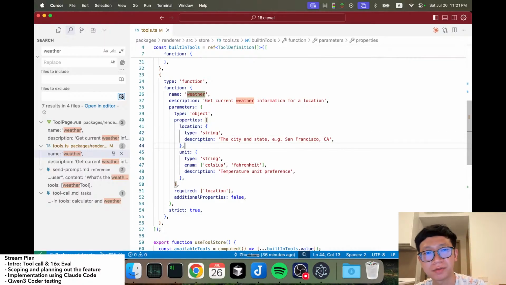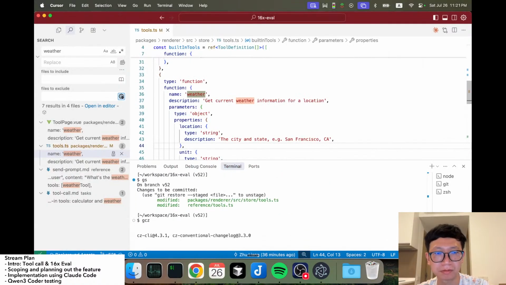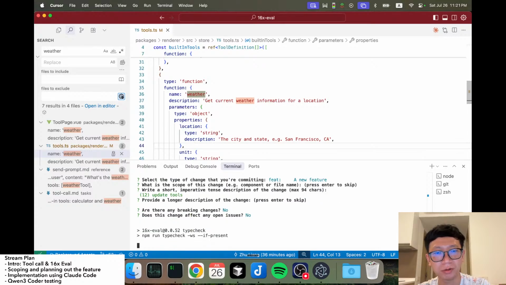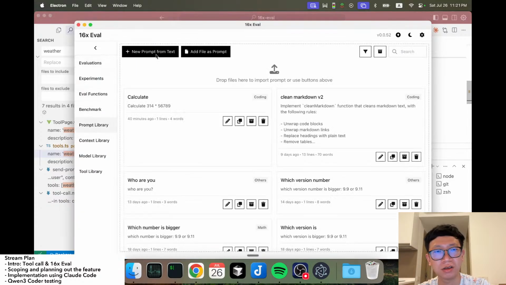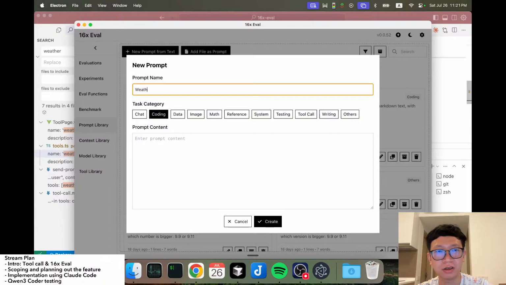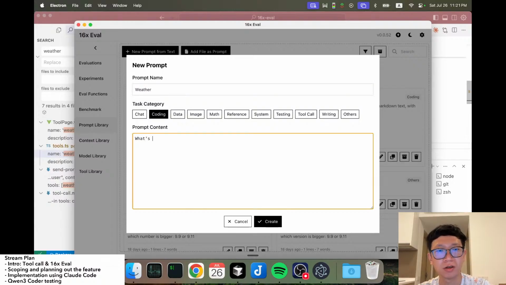City. Okay, reasonable. Update tools. Let's test out the weather. What's the weather in Singapore?